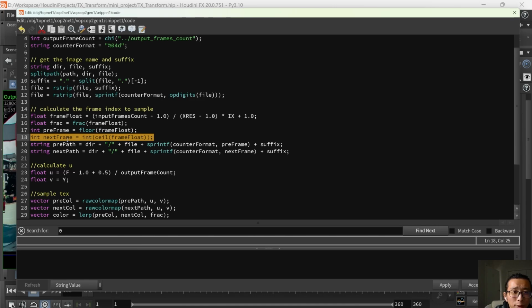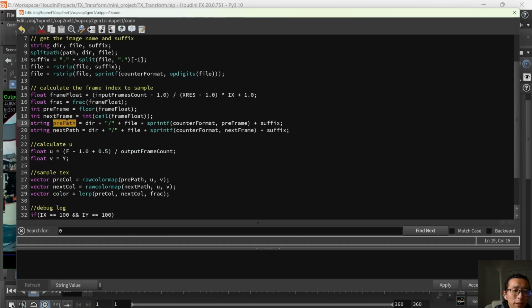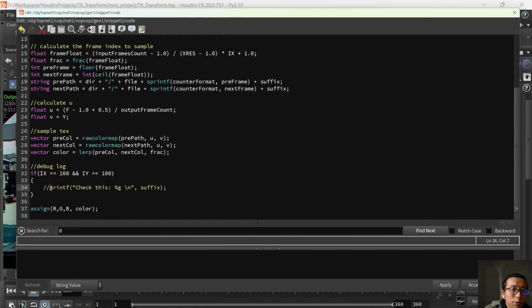I use this fraction to lerp the previous frame and next frame, and we have the previous and next frame index, and we can use the image name and suffix to get the previous path and next path.